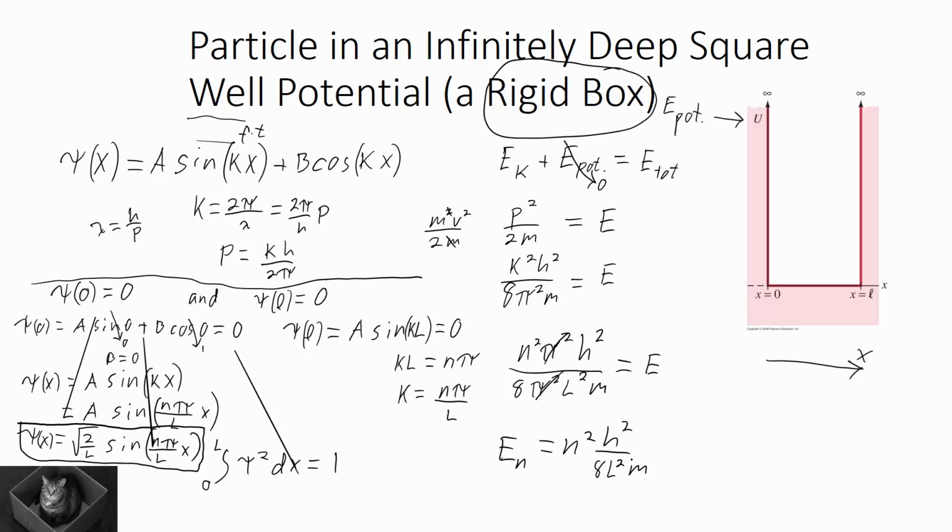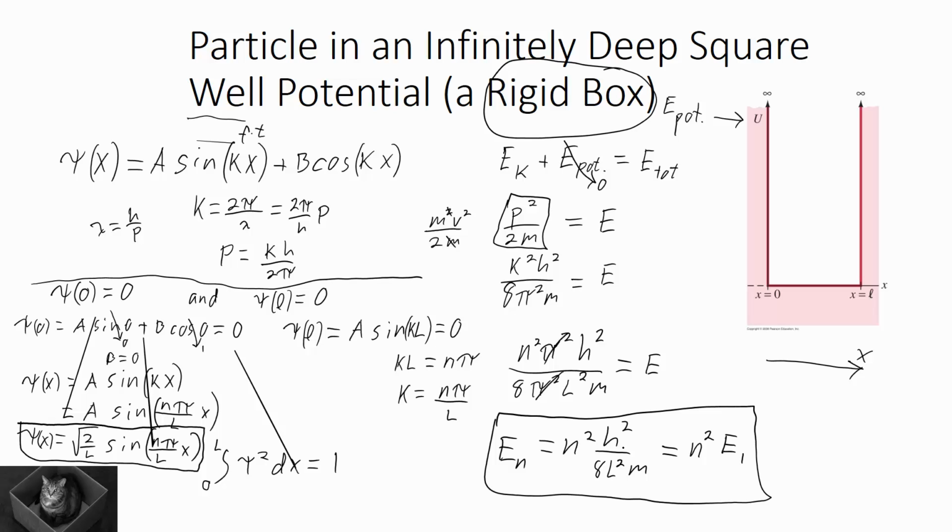Now for a given box, all of these things are constant except for n. So if we plug in n equals 1, we'll just get this. So I can just call all of that stuff the first energy. And the other energy levels are just going to be multiples of that first energy, where they will go up as n squared. Okay, so you'll need to make sure and write these two things down. You should probably write this down too. That's going to come in handy in a couple of problems that you're going to solve.